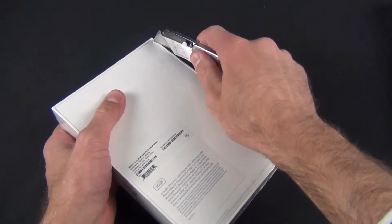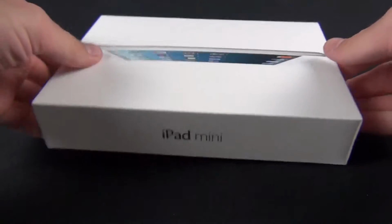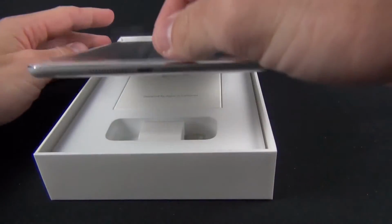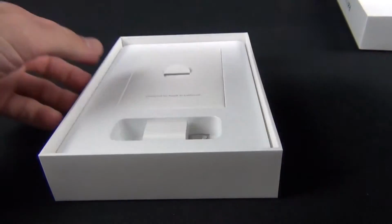So I just need to crack into this box. Peel the plastic here. Alright, so we're just going to lift the lid here. And there is the iPad mini. We have a little tab here to lift it up. So underneath are all the accessories, and we'll take a look at this in great detail in just a minute.